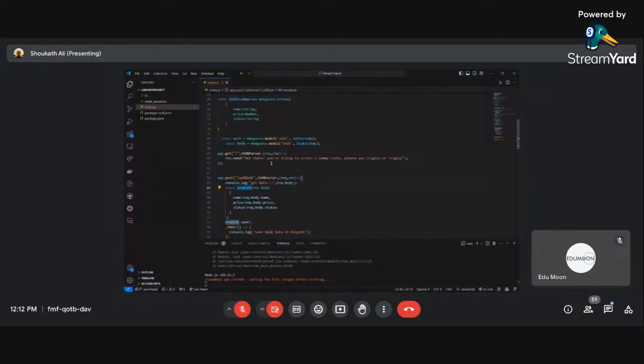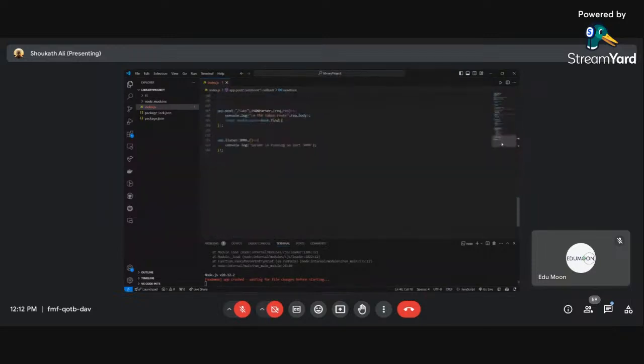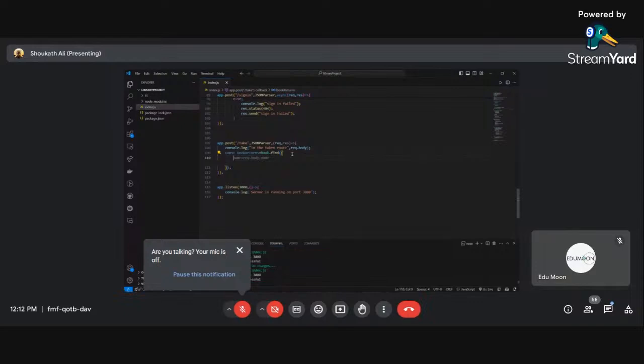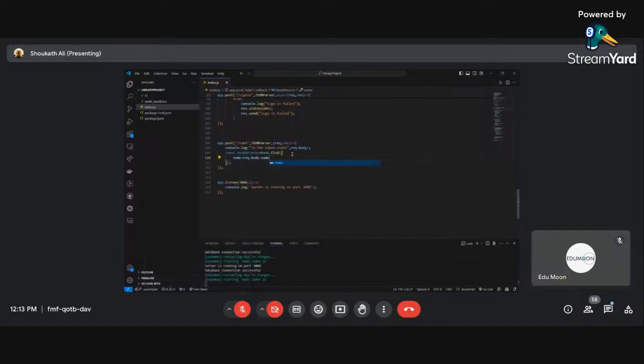We need to use the model name, if you guys remember from the syntax. Now I'm going to do Book.find. In this find, I'm supposed to look for the name of the book from request.body.name. That's it. I'm only checking for one, and when I get the return, I'll first log it.